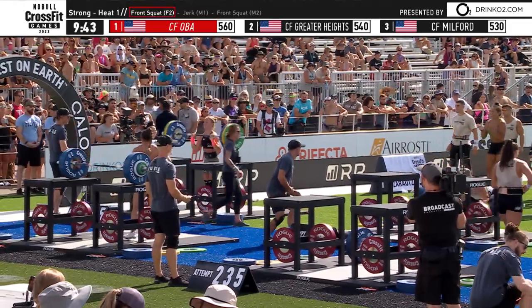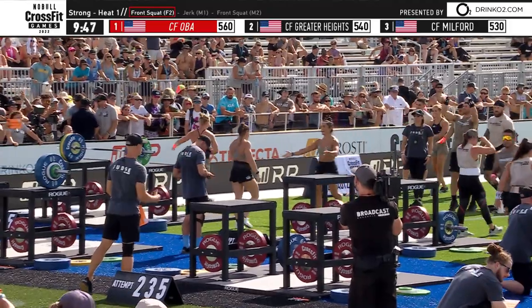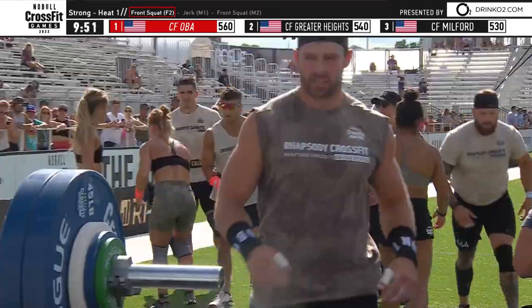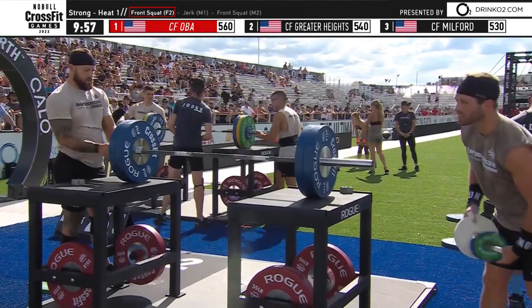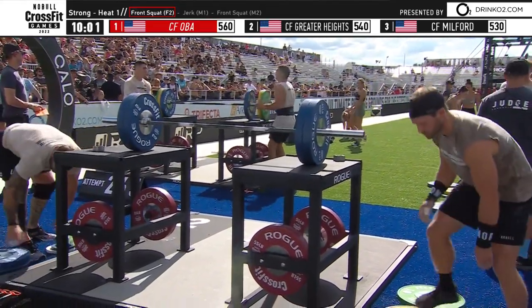And a yell. Team from South Carolina back for their second consecutive trip to the games. But it looks like those will be the top three there with OBA, Greater Heights, and Milford. No surprises. So their ladies did what we expected them to do. We'll see if their men can match and what they can do here as well.